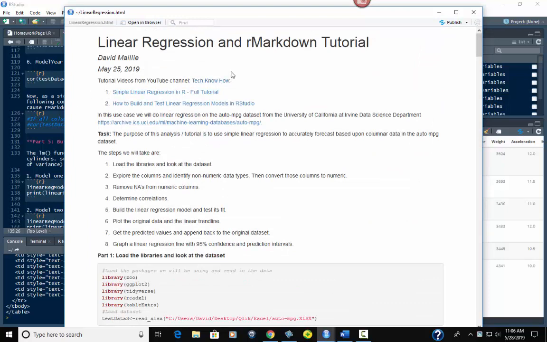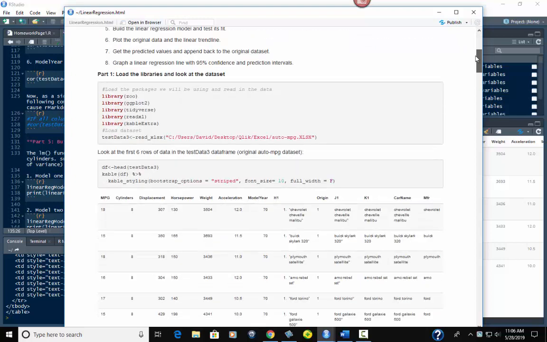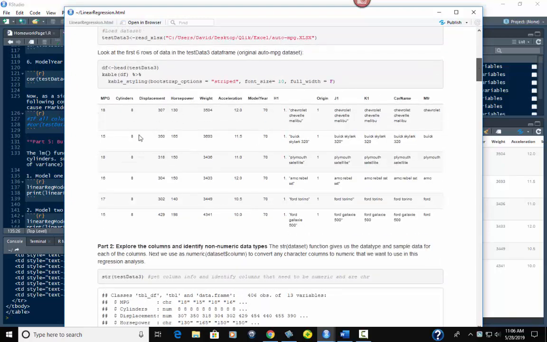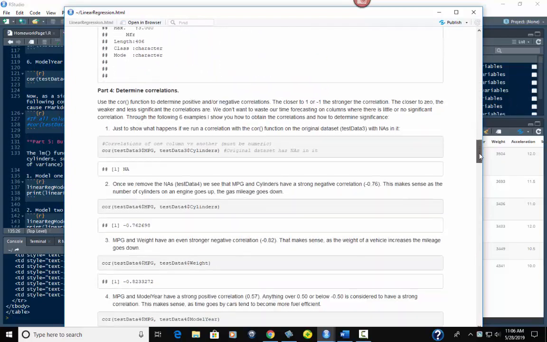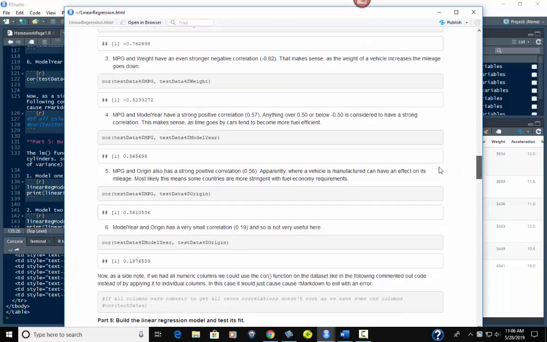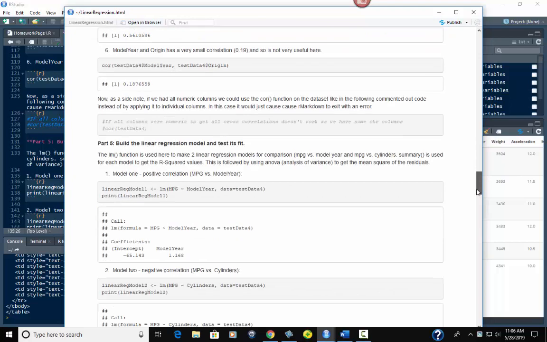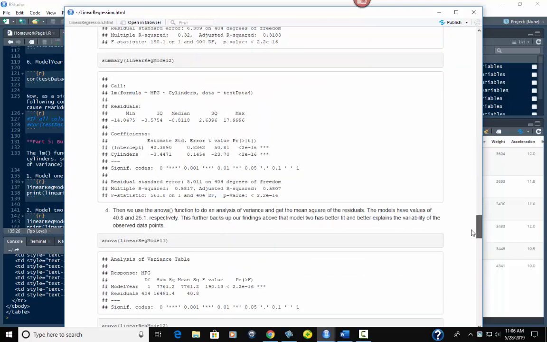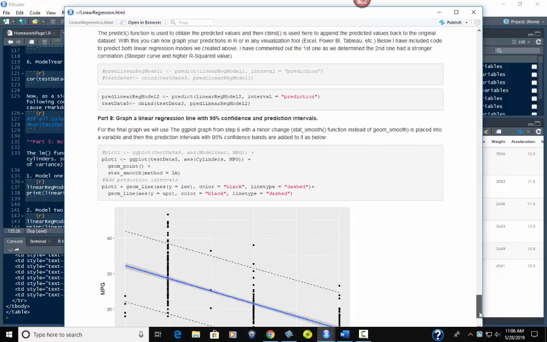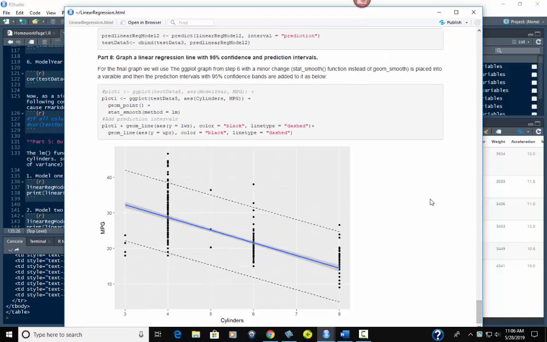So here's the same exact rMarkdown that I was showing you. It's very quick and easy to make, very professional looking, has all of your code, your libraries. It has the code itself, the sample data. It shows the data very easy to read. You can see all the columns, all of the rows. You can see all the data throughout this, all of the results. You can see all of the test values, the graphs, everything all the way through.